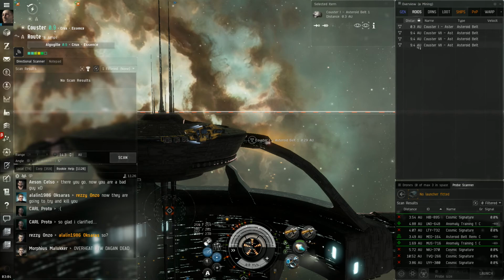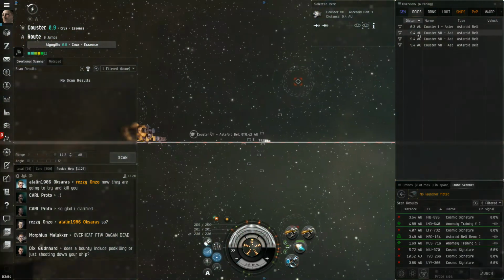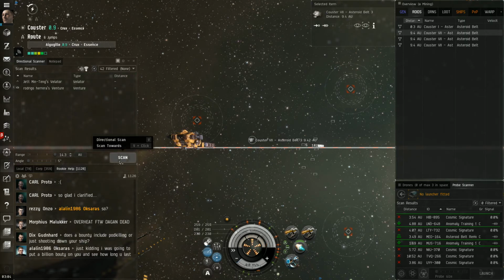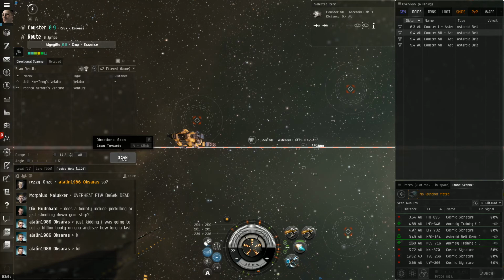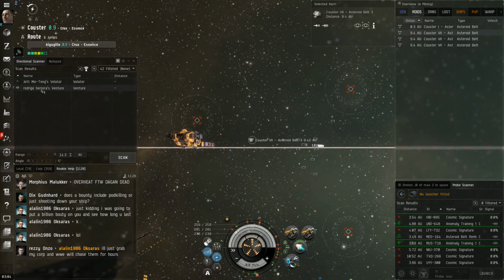Now, the problem with these is that they're all right next to each other. So if I selected this one and then hit C and then hit V, or I could also just scan, as indicated here if you hit the V, or you can click here and it will scan it. Now I have a couple of guys and one guy in a Venture, but I don't know which one of these asteroid belts they're in.